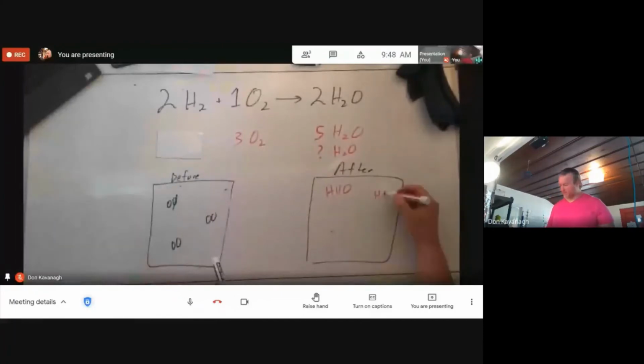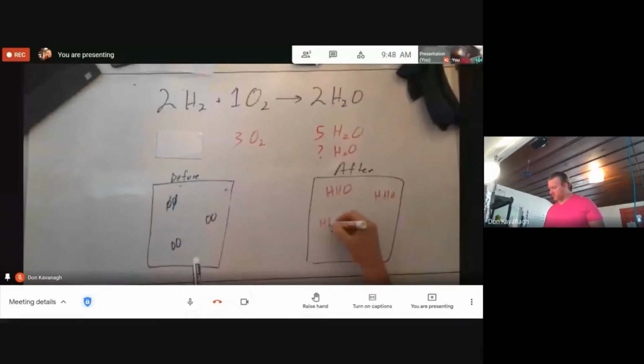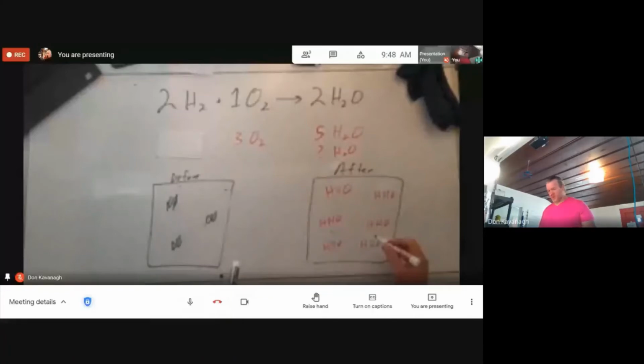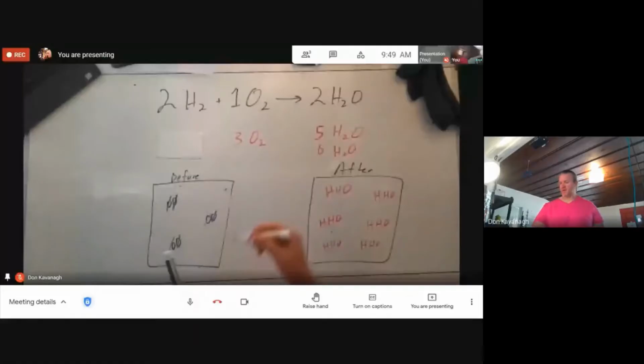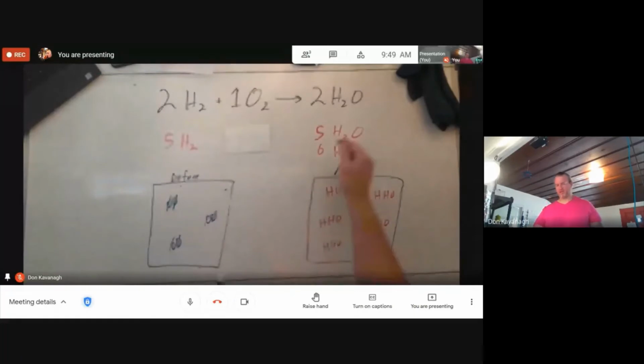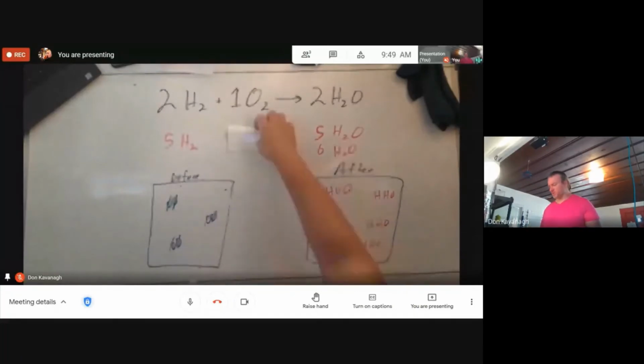With this graphical cartoon method, it's helping me keep track of the oxygens that I'm using and the oxygens that are being reacted to produce water. Now with 3 O2s, 6 waters is possible. Let's consider for a second: when we had 5 hydrogens present, 5 waters could be produced. When we had 3 oxygens, 6 waters could be produced. But which is the correct answer, 5 or 6?